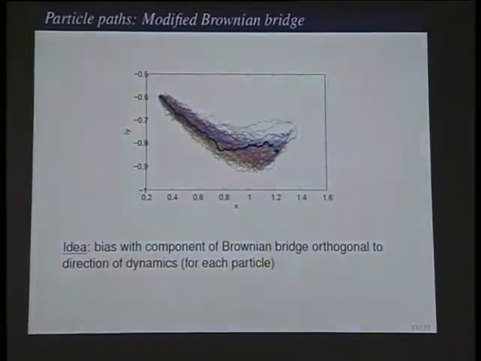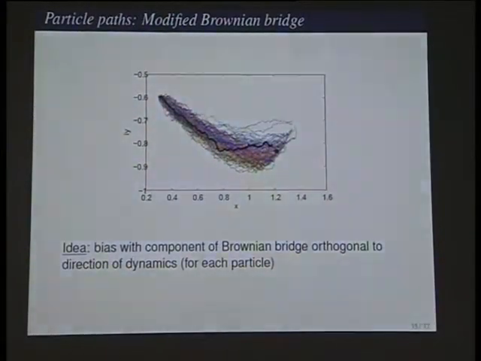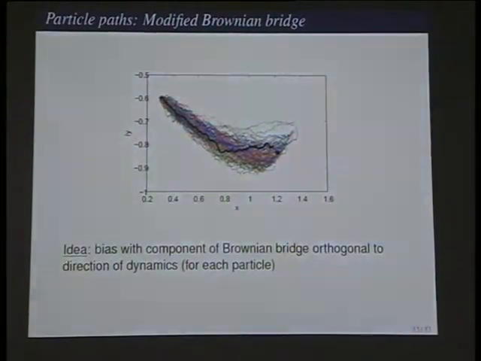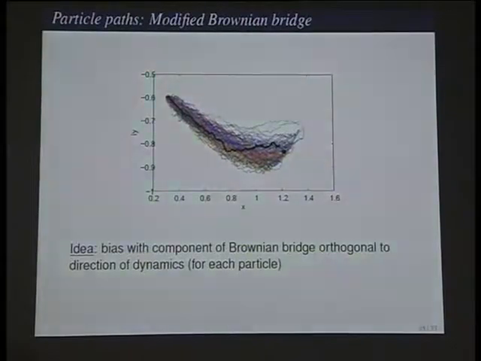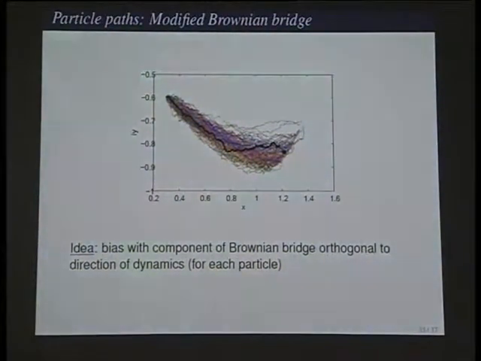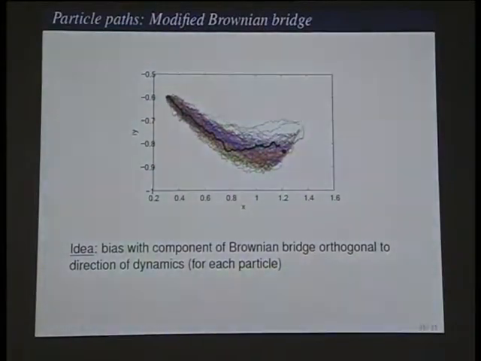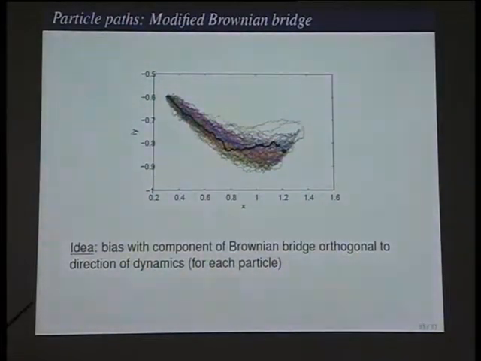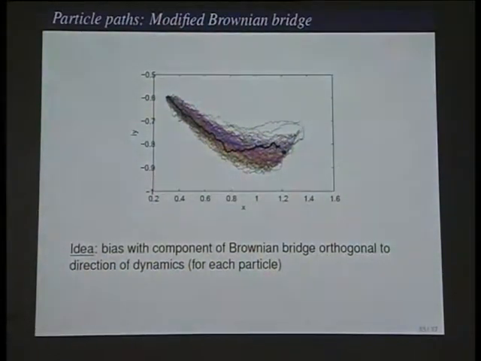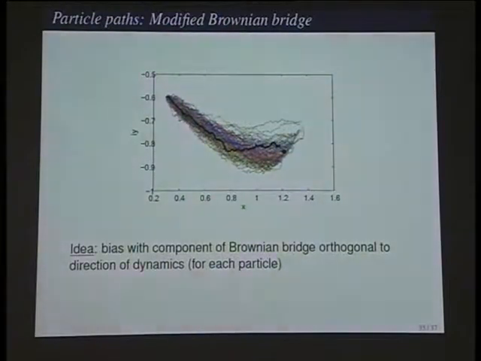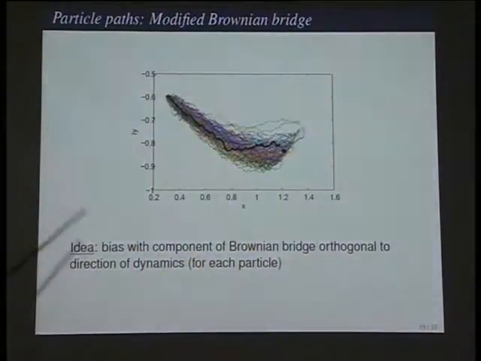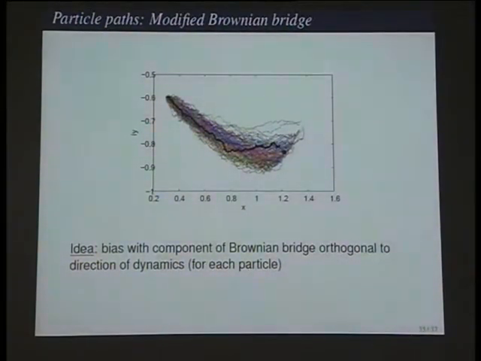Each particle is nudged orthogonal to the direction of the dynamics. The idea being that we don't really want the Brownian bridge to push us in the way the dynamics are already going to push us, right? So that was sort of causing this overshooting, perhaps. But if it's wandering off in a different direction, away from where the dynamics should push us, then we're going to push it back a bit toward the target. And we can see we get much tighter paths and many paths that end near where we want them to.